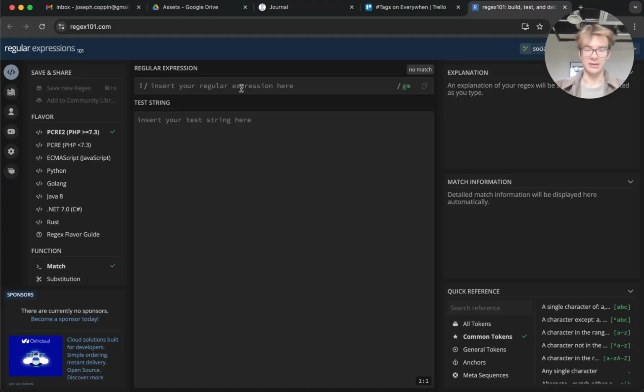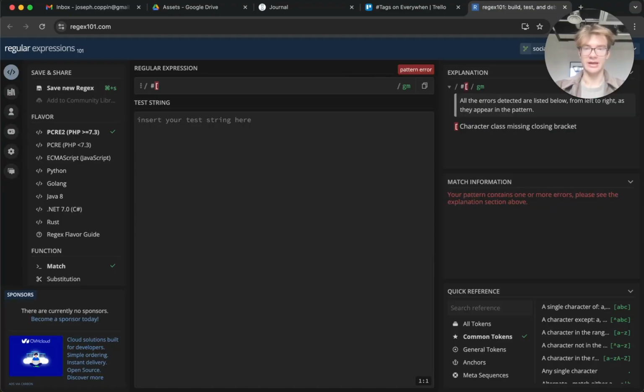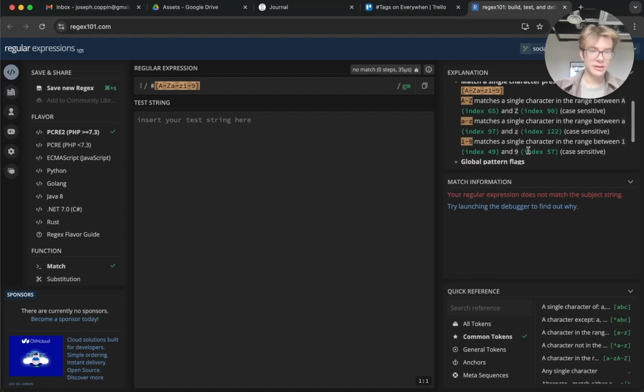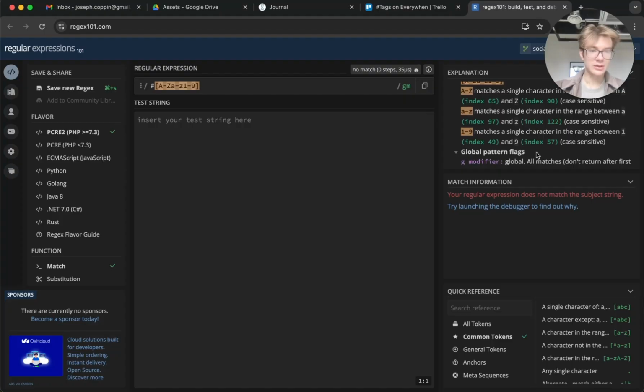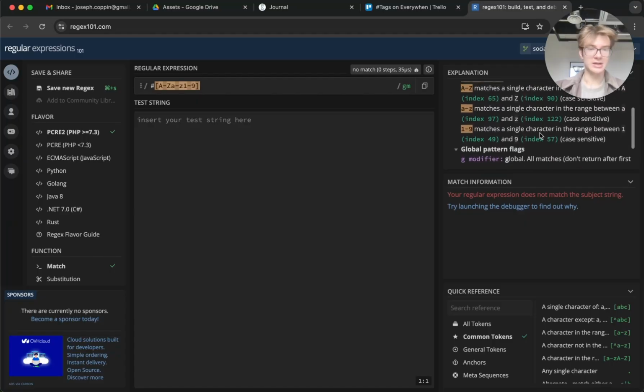And we're going to try out something to match maybe A to Z, 1 to 9, is that right? Actually, it matches a single character in the range 1 and 9, yeah, perfect, okay.